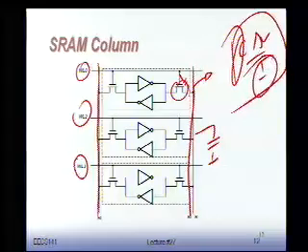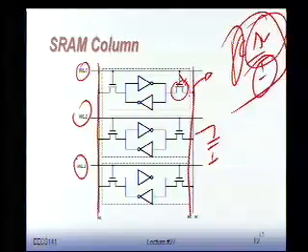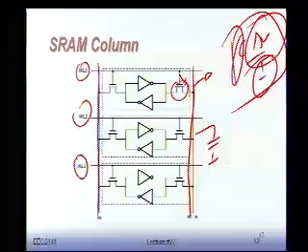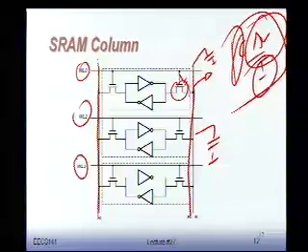So C is a given. I is a given. Right? Because I have a small transistor. The small transistor tells me how much current I have. So what's left? Delta V. Remember these reduced swing thingies? That's exactly what we're going to do with the memory. So the way we basically read, and that's why those structures are differential, is before we do a read operation, it's a dynamic structure. We pre-charge both of your bit lines to VDD. Okay? You make both of them VDD, pre-charging. It's like a dynamic structure. You take your bit line, pre-charge it.